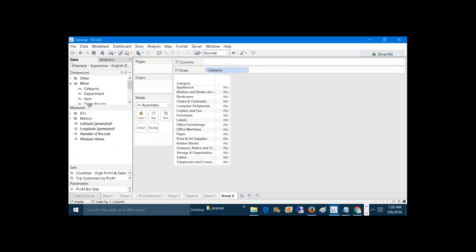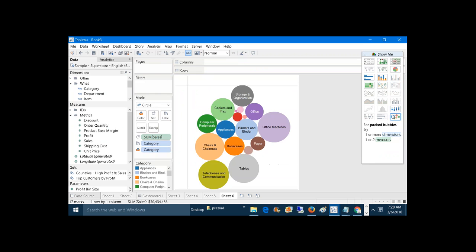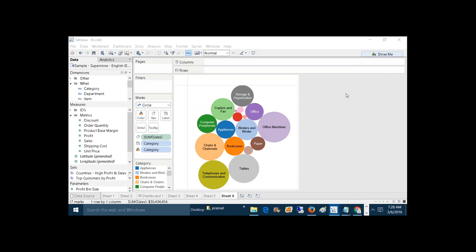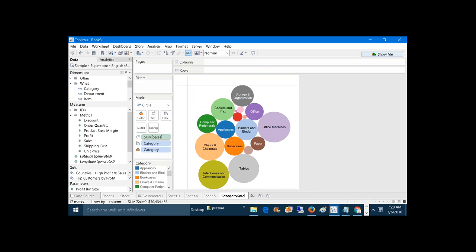Take category, go to metrics, take sales, click on Show Me and select the bubble chart. I'm renaming it as category sales.